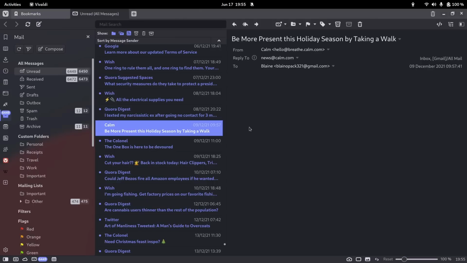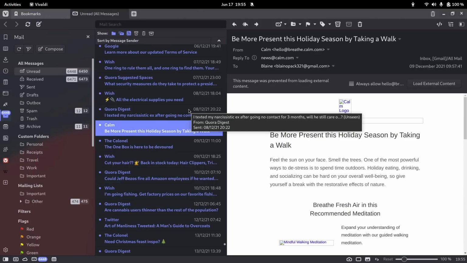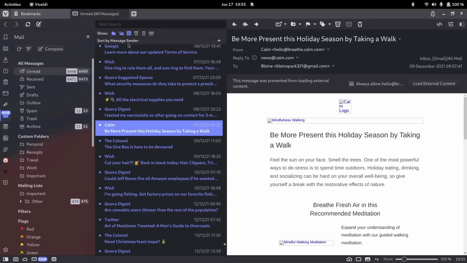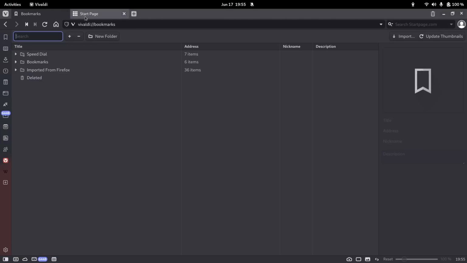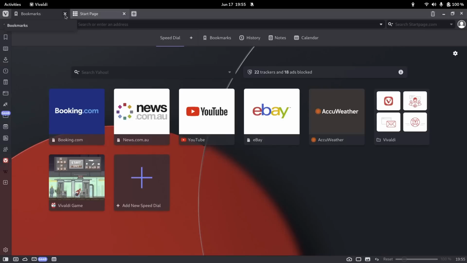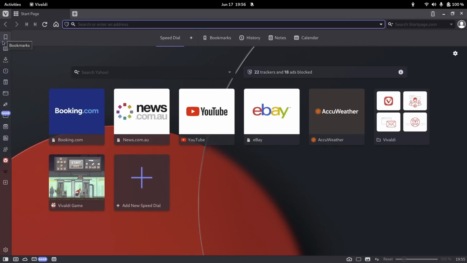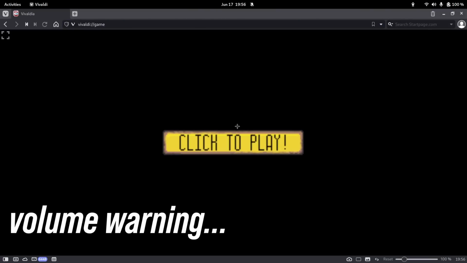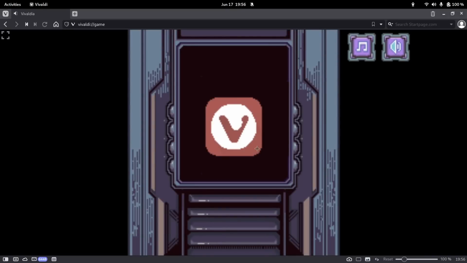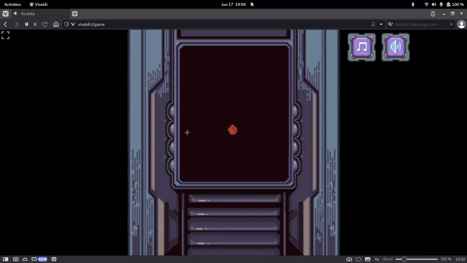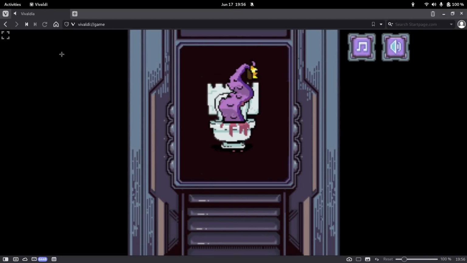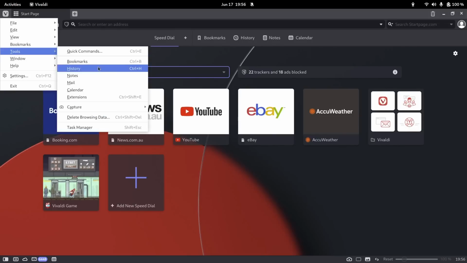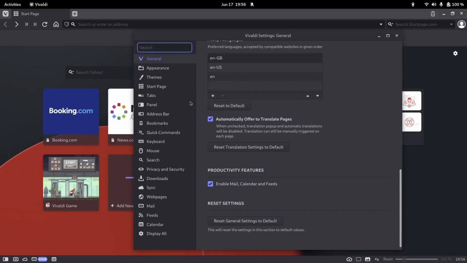But Vivaldi does like to hang its hat on the amount of RAM it uses, and statistics seem to indicate that it does use a fair bit less. At any time, you can collapse or close any of these panels, toolbars, etc. And it's worth spending some time looking around the internet to see what else this browser can do configuration-wise. But even if you fancy a bit of a game to play, Vivaldi's got your back. This seems to be a trendy thing for browsers to do, give you a game to play when you are offline.